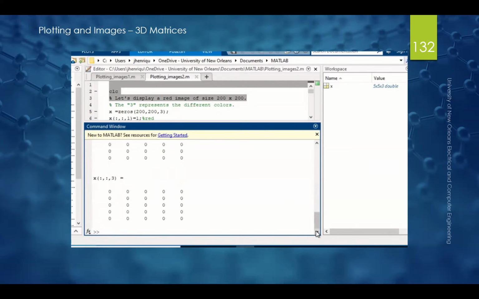This time I want to put ones only in matrix 3, and I'm going to keep the other ones, 1 and 2, as 0. Then I'm going to fill the third matrix with just 1. So it's similar to what you do in 2 dimensions, but you have to keep track of the third extra term. So all the rows, all the columns of the third matrix, I'm going to have 1.